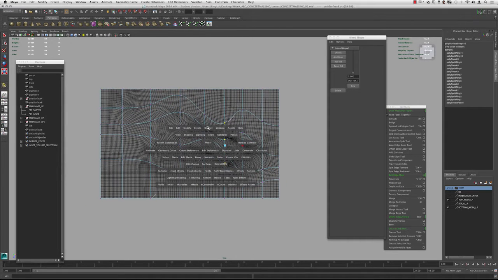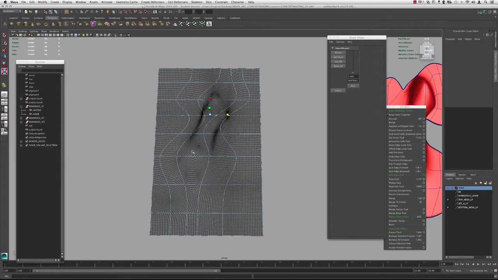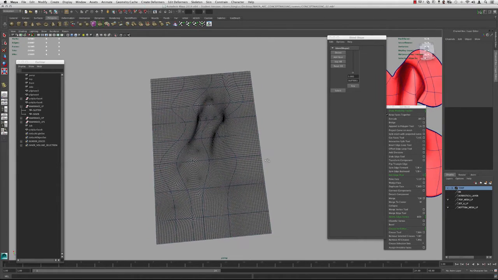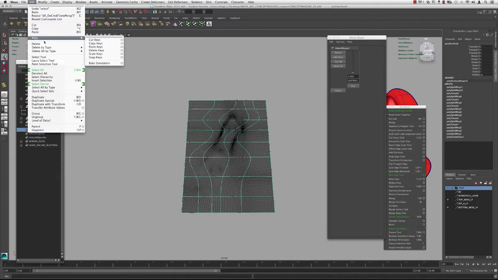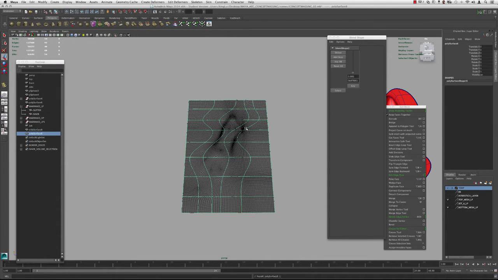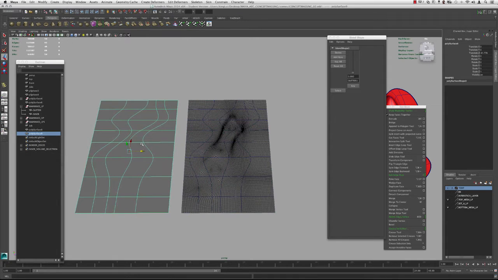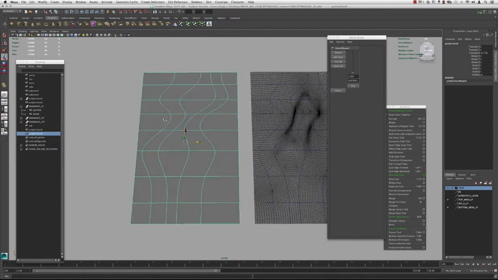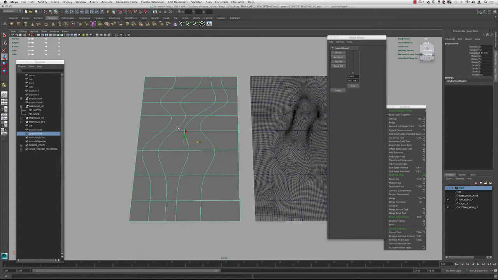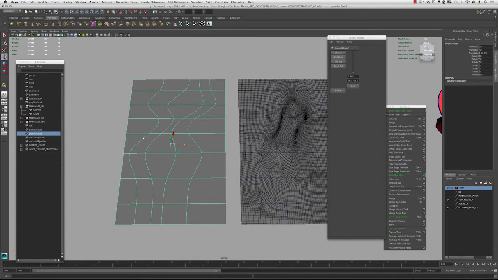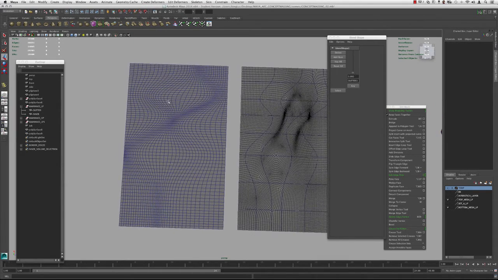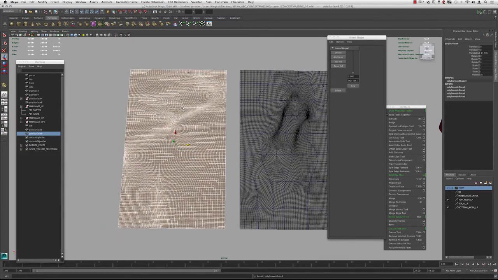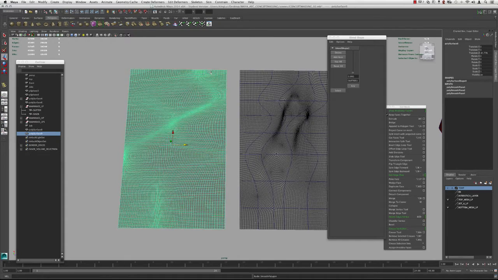I'm going to go back to my perspective viewport, and we start to get an idea here of what we're getting. I'm going to delete the history on this guy, and if we just duplicate this over and have a look at what we start to get, we know that this is just going to get more intensified as we smooth it. If we start to smooth it, we can see what I mean by that. It might pinch a little bit too much if you keep these too tight.